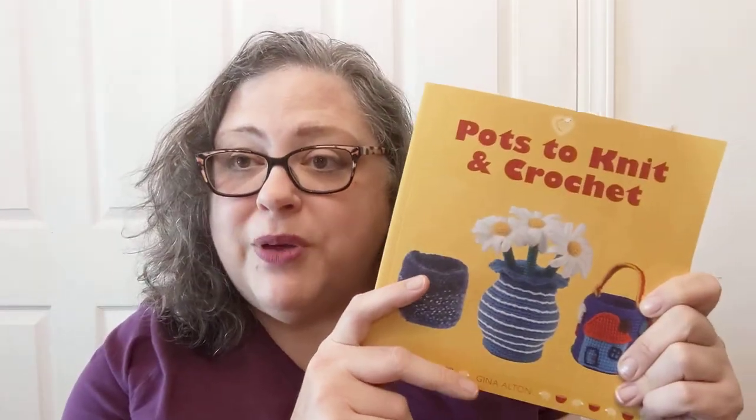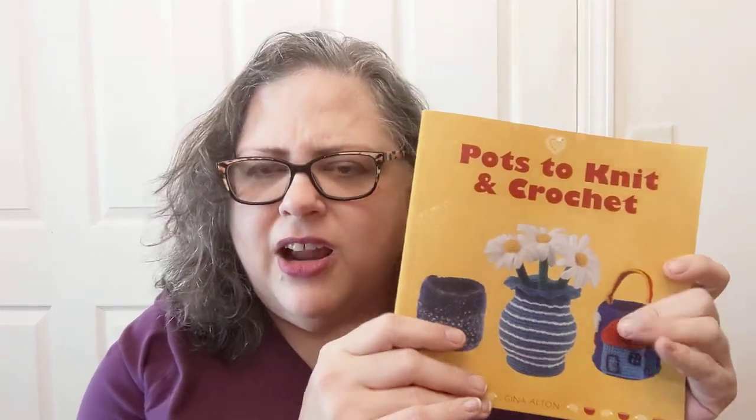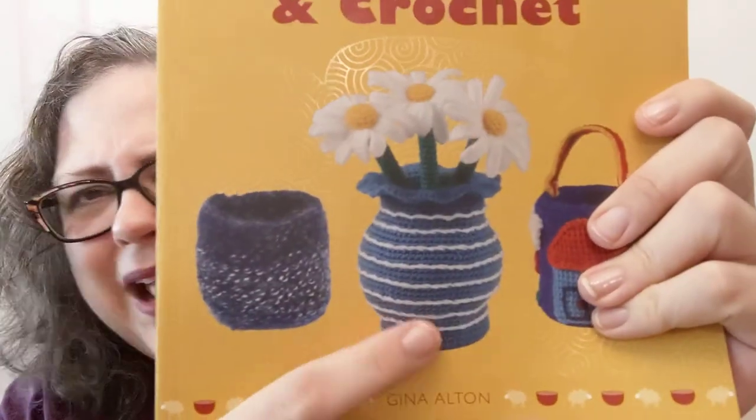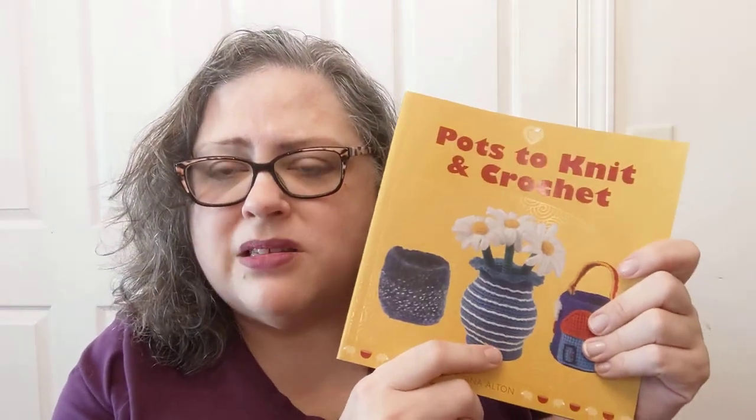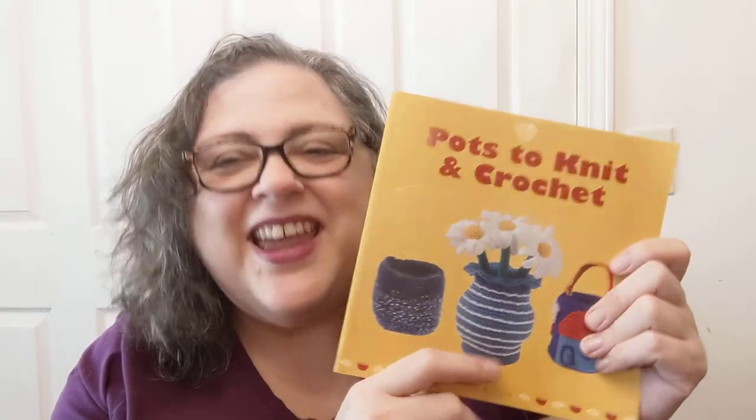Thanks for walking through a book with me. I hope you enjoyed it. I hope you found something you might want to make out of there. But this right here, that pencil, oh God, that just gets me. I love it. I don't know why I love it so much, but I do. Maybe if I did that, nobody would steal my pens. Maybe. Worth a shot.